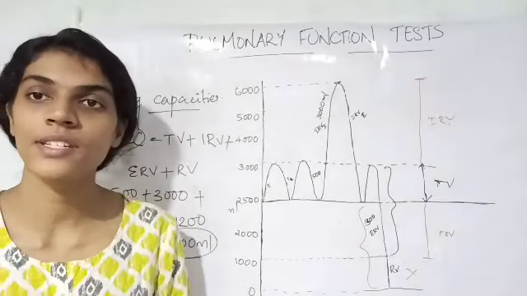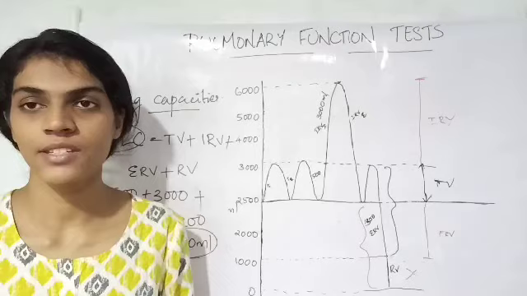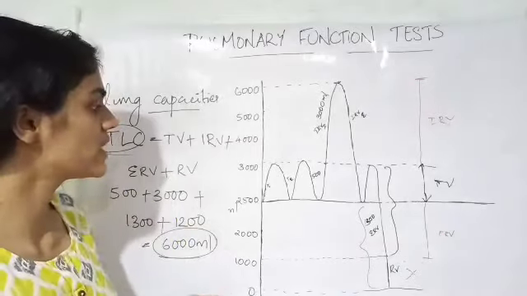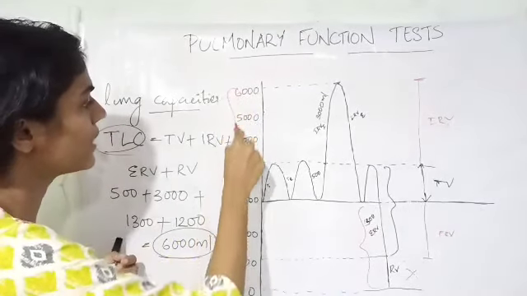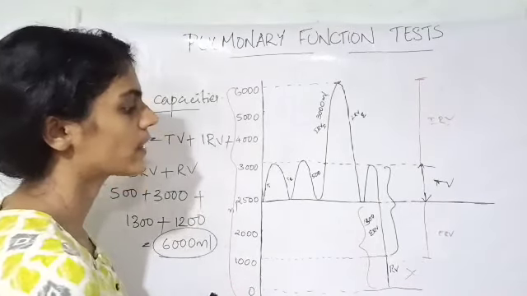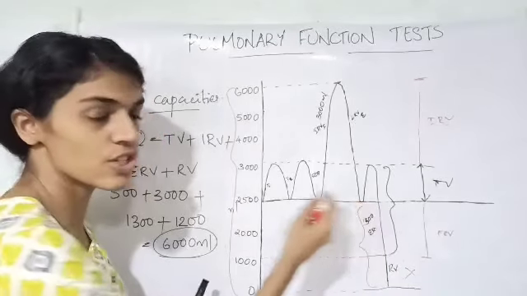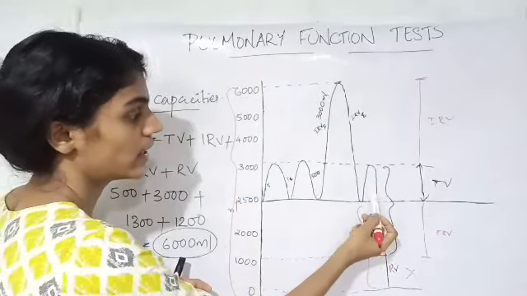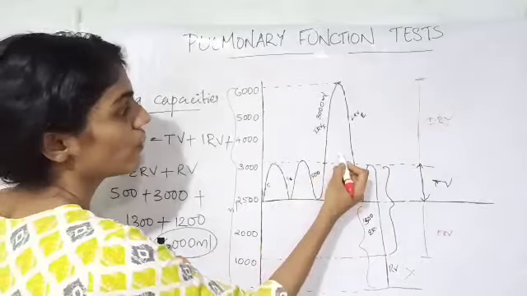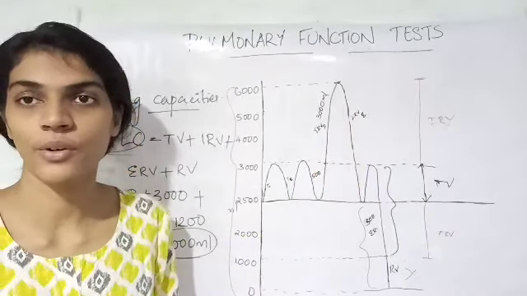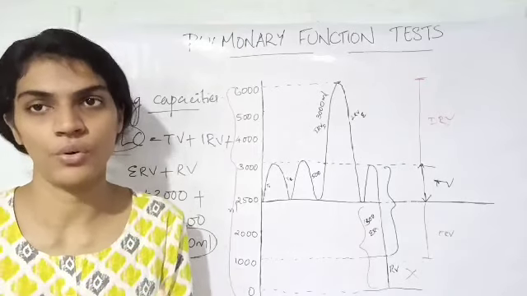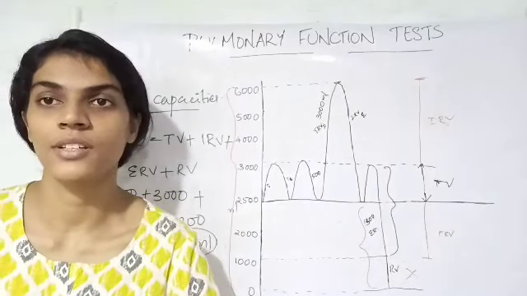And the last one is total lung capacity. That is the total amount of air that can be occupied within the lungs. It includes all of these volumes, right? First of all, it includes the residual volume. Second, the air needed during a forceful respiration is also included. The tidal volume, the volume during normal respiration, and the forceful inspiratory volume are also included. It is the total amount of air that the lungs can hold. If you have any doubts, please ask. Thank you.